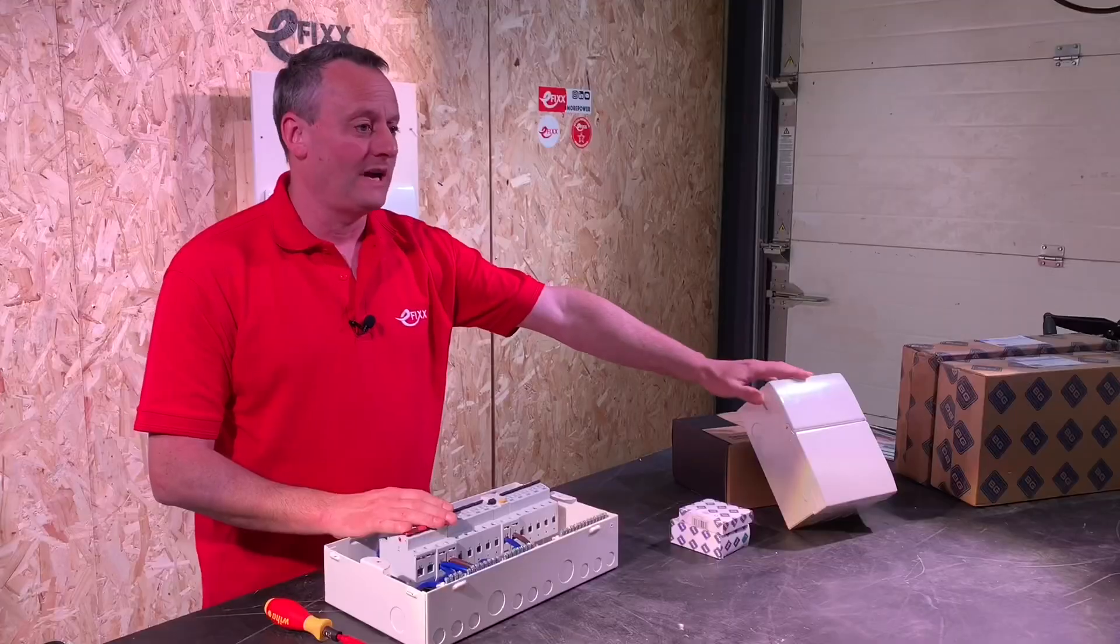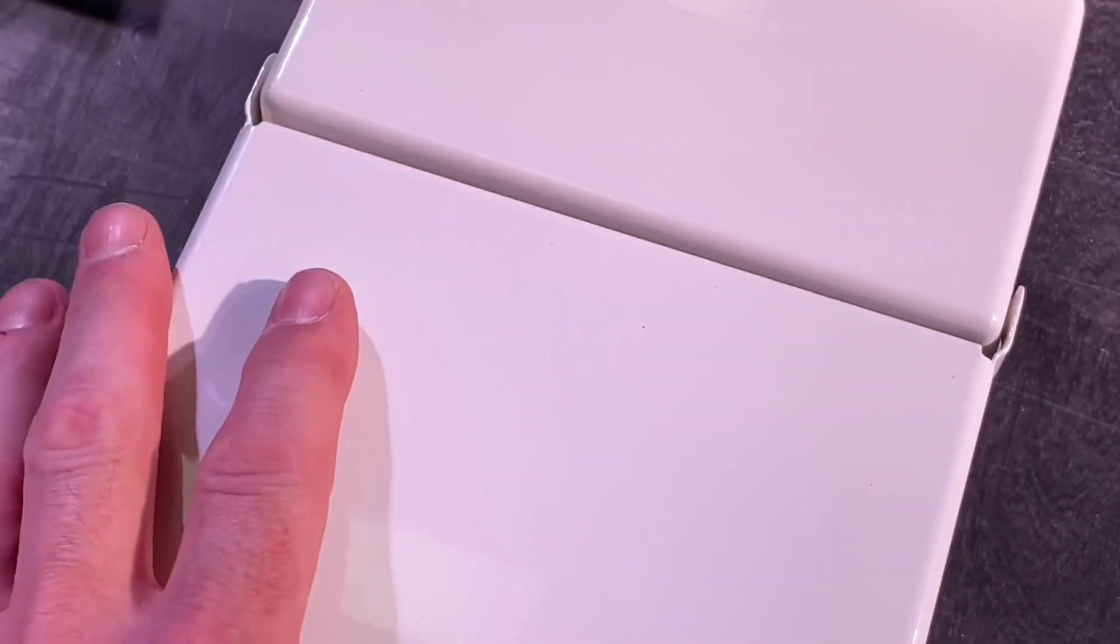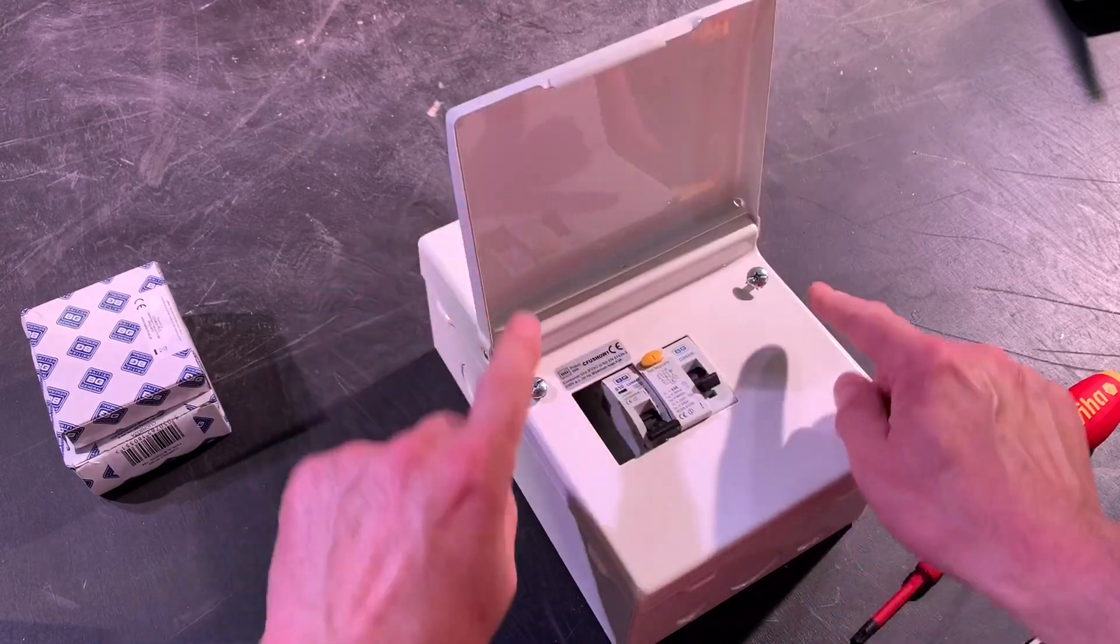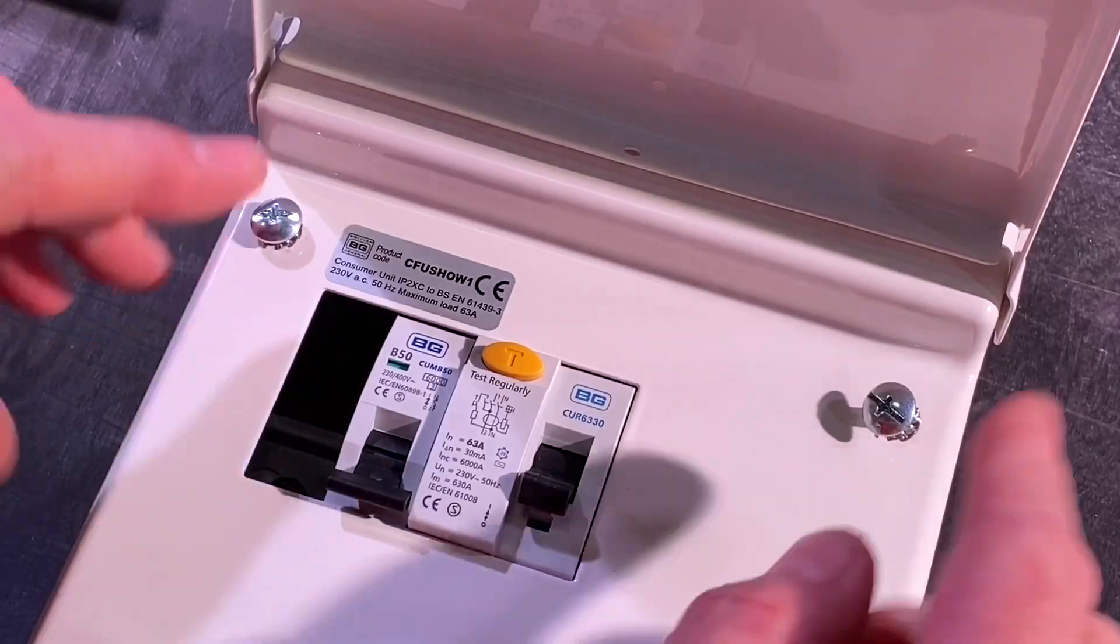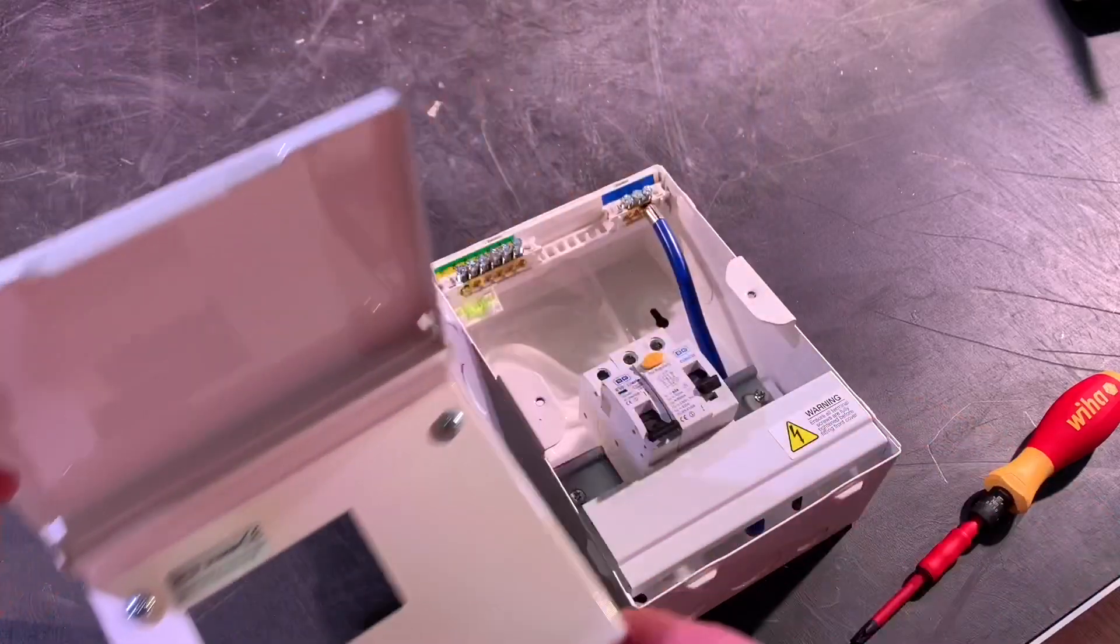So let's go on and look at the shower board. Wonderful build quality again. Let's open it up. We've got exactly the same as before. The slotted posi screwdriver can undo the lid and all the screws in it.